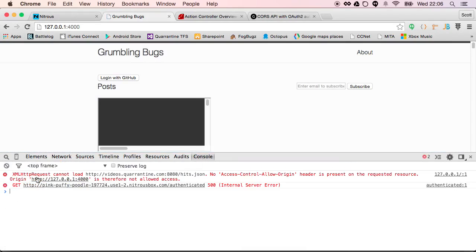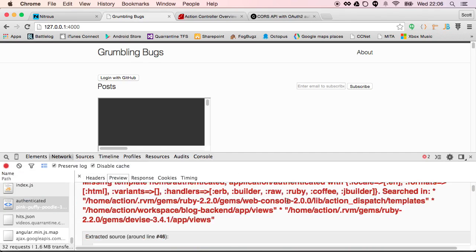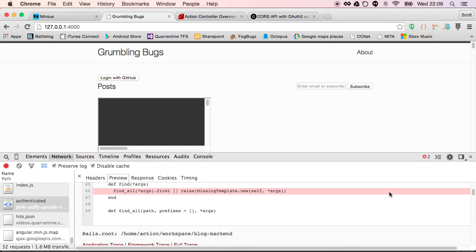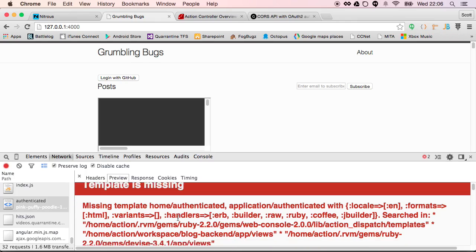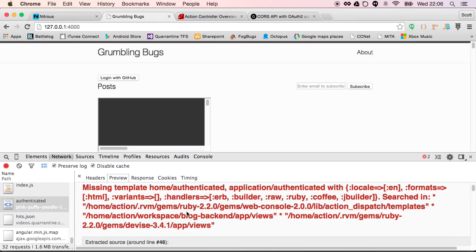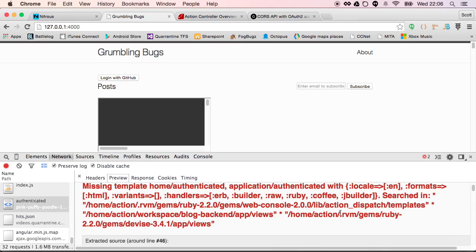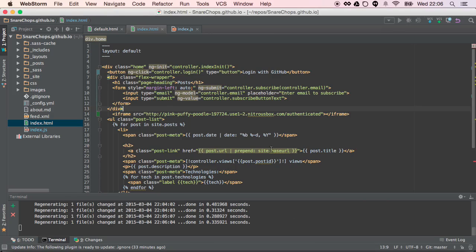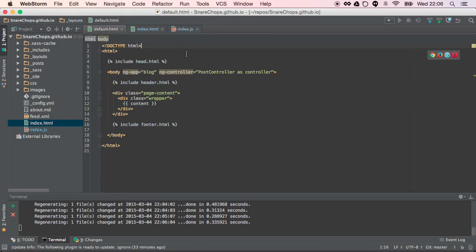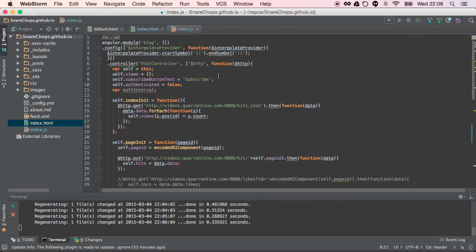All right, so 500 internal server error. Home authenticated, application authenticated. What? But I'm doing return. Strange, very strange. Okay, well, I might continue down this method a little bit. We'll see if we can't get something out of this. If we can't get this page to actually deal with it, then maybe we can just send across a bunch of Rails views that will just pop into place and we'll just make it work, I guess. Not the best way, but it might work for us, keeping everything in its correct domain and hopefully keeping everybody happy.